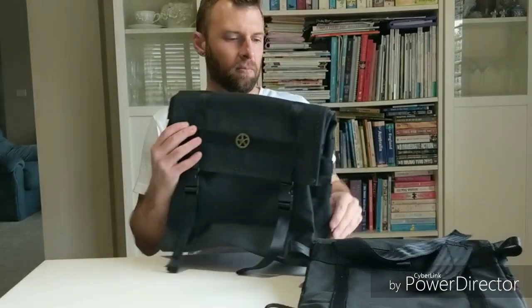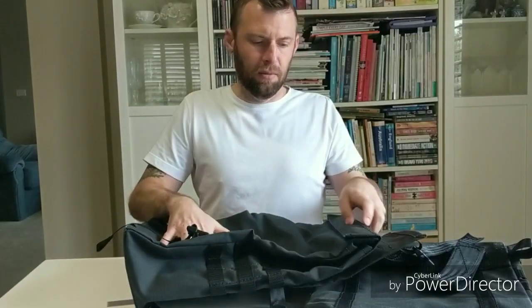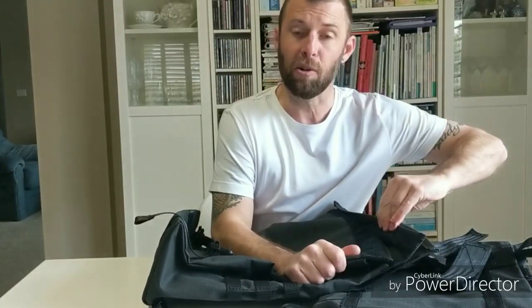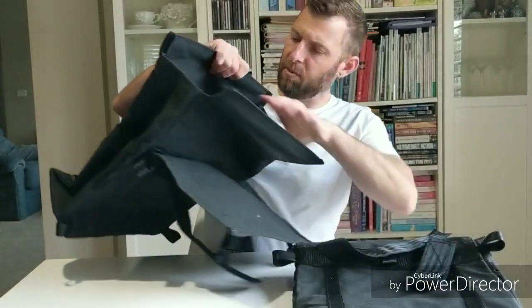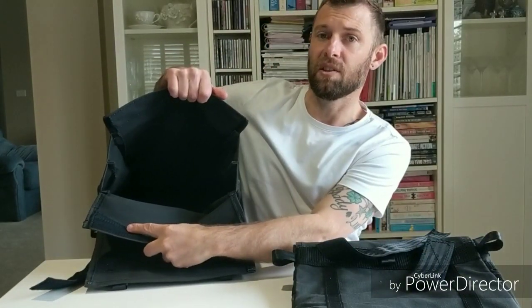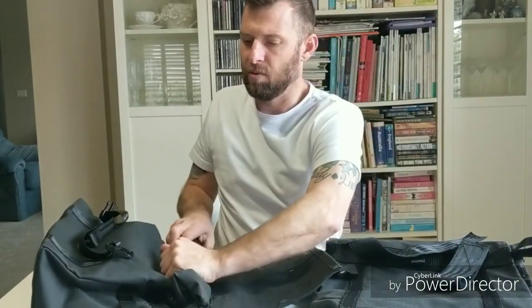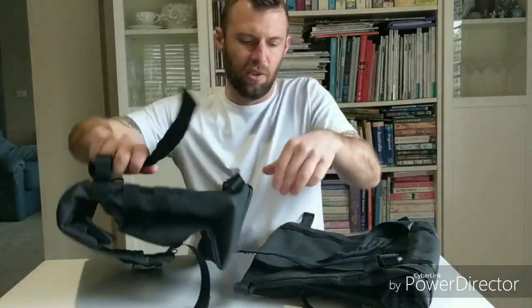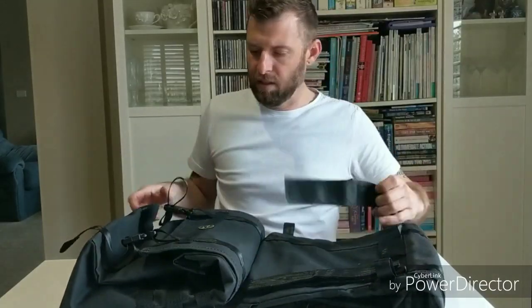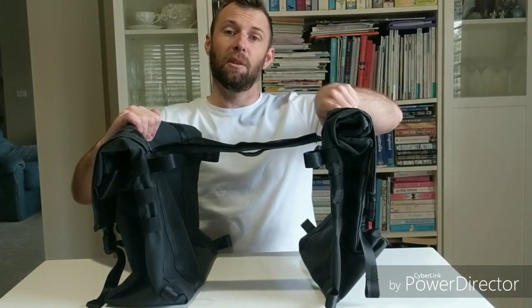So let's just have a look through one of the panniers. They've got a clip front - we open the lid, it's got a roll top, it's got some Velcro, and it's reinforced with a plastic rod there for stability. It's quite a large size inside. The panniers then close up with the Velcro again, roll top, and clip closure. The two panniers will actually be Velcroed together using this hook and loop tape, and they'll be configured in a throwover configuration, like so. Now we'll go for a bit of installation.